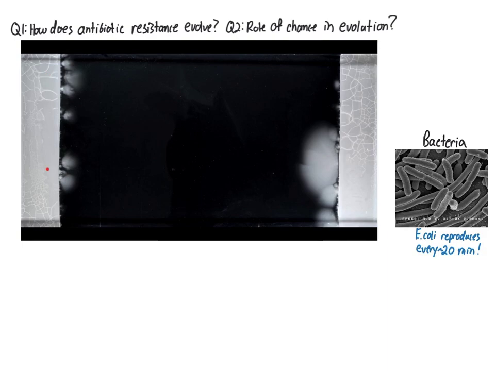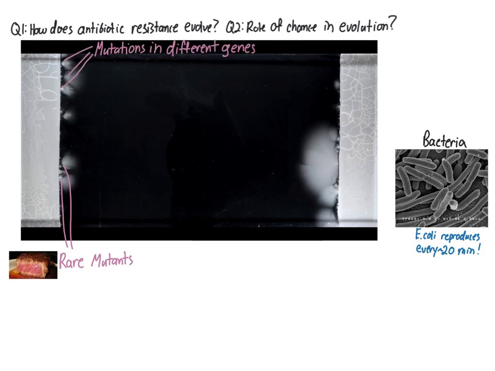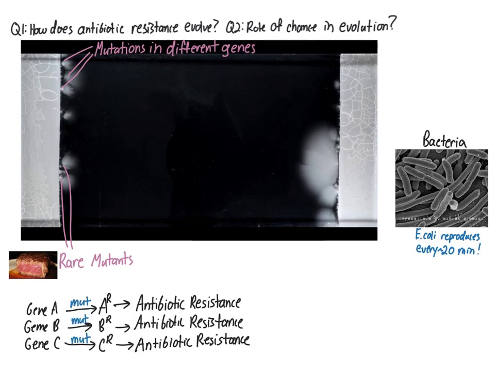Among these billions of cells that are on this plate, only a few have mutations that gave them resistance to this antibiotic. And if we determined the DNA sequence of all of these mutants, we would see that some of them have mutations at different genes. This tells us that there are multiple ways a new trait like antibiotic resistance can develop. Mutation of different genes can potentially lead to antibiotic resistance. Okay, let's play the video forward again.